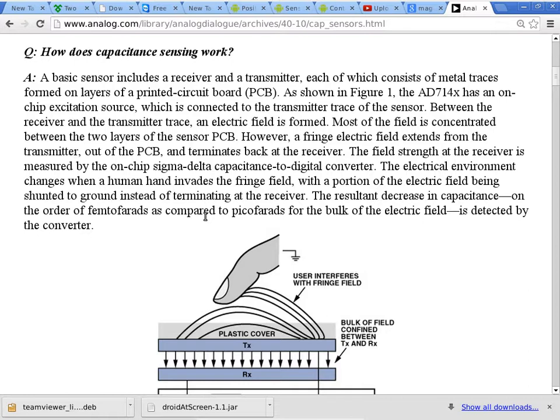It will actuate the TX here, and then the RX will sense, okay, do we see any changes? If not, it will turn off this one and then excite the next one, and so on. So by scanning horizontally and vertically, it will be able to figure out where the center of the capacitance distortion is located. So that's how a capacitance sensor works.